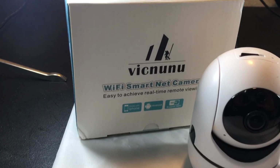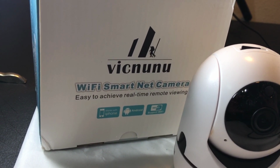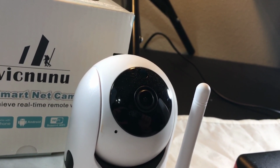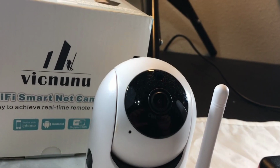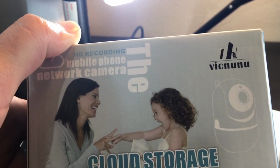Got a bargain. What we have here, we got a Vic Nunu, a Wi-Fi smart net camera. I'm crazy impressed with this little daddy, okay? This is an affordable 360 degree Wi-Fi camera, and it also offers cloud storage. It's intelligent. The Vic Nunu.